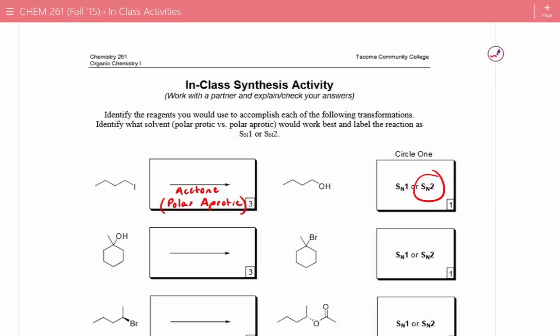All right, and then what nucleophile do we want to use? Should we use water or sodium hydroxide? Which one would be preferable? Sodium hydroxide. If you remember, for an SN2 reaction, we need to use a strong nucleophile. That means the nucleophile should have a negative charge. In an SN1 reaction, it doesn't really matter as much. You can use a neutral nucleophile. So let's use that as a guide point, but what I do want you to do is to list your nucleophile and the type of solvent that you would use for each of these.